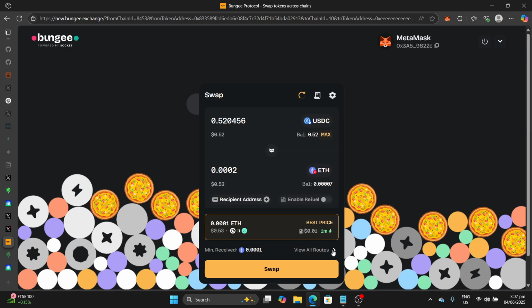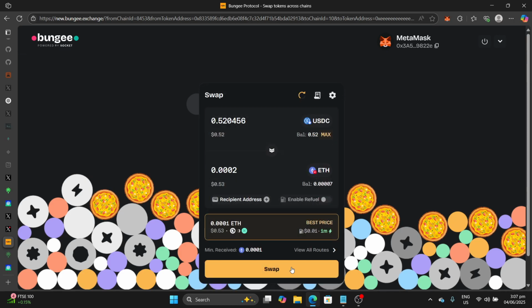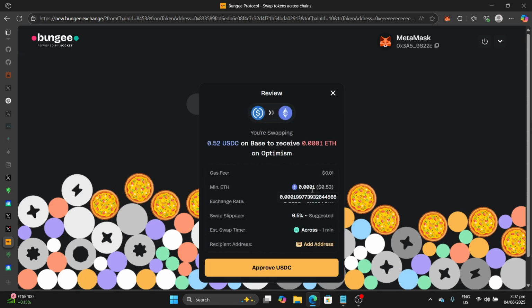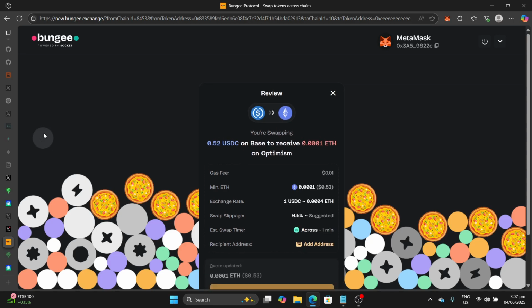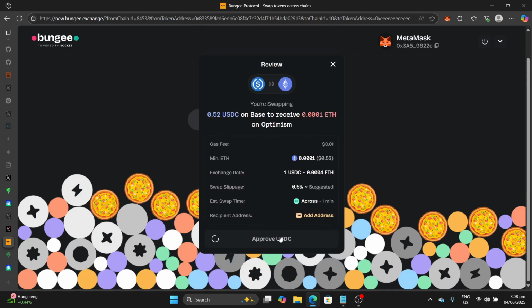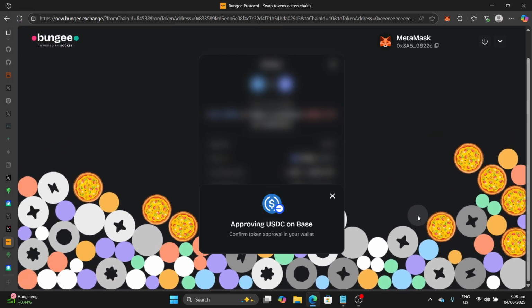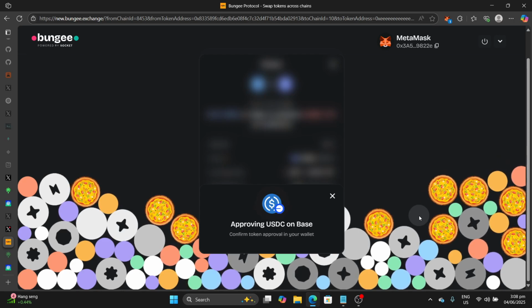It does the routing by itself. If you click on view all routes, you will see all the routes it's approaching, looking for the best liquidity source, the best price, the fastest transaction option, and then it prefers one. You decide to choose that route. All you need to do is swap. You see all these technicalities here, you don't have to bother about it. Bungee is more like a bridge aggregator, so it's able to source all the liquidity sources available for the token, ensure that the preferred route has enough liquidity, slippage is not an issue, and all you need to do is approve the transaction and swap. In the eventuality of this transaction, your funds will arrive on the Optimism chain. You'll be receiving ETH on the Optimism chain.